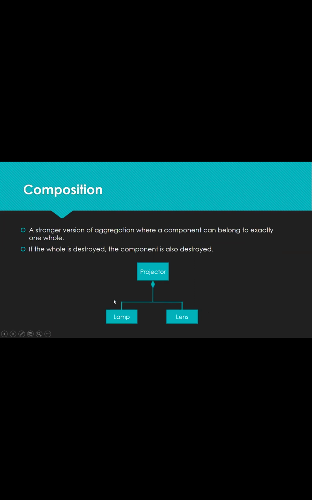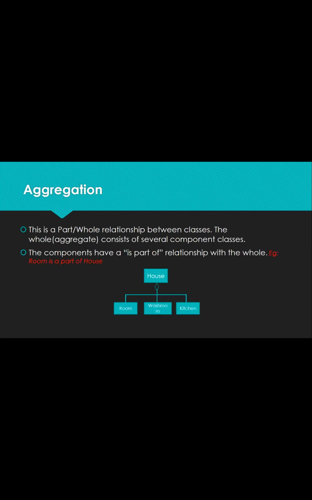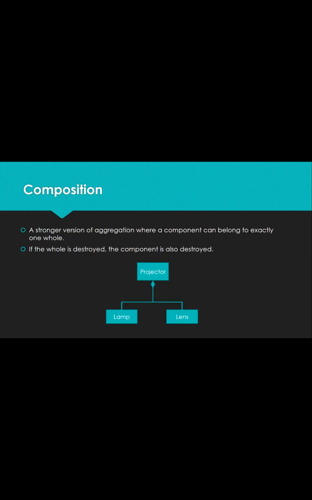But when it comes to this composition, can I remove just the lamp and do any work with it? Can I remove just the lens and do any work with it? No, right? Now assume that there is a car. If I remove only the door, is there a point of having only the door? No, right? It is a part of that car. Okay, the lamp and the lens are a part of the projector. So if you might be using this mouse, right? In your mouse, you have the scroll button and everything with you, right? In the mouse, isn't it?